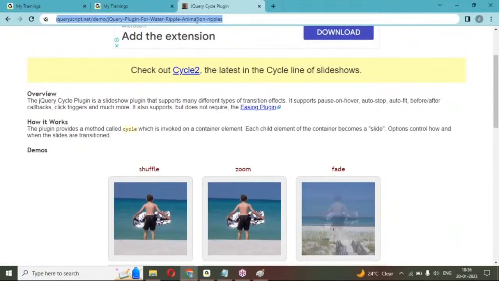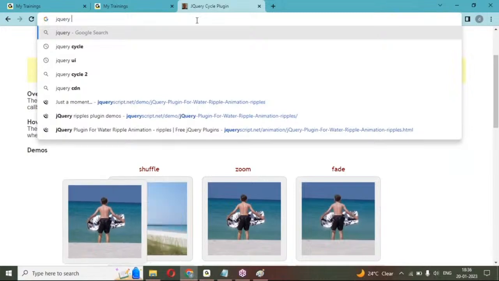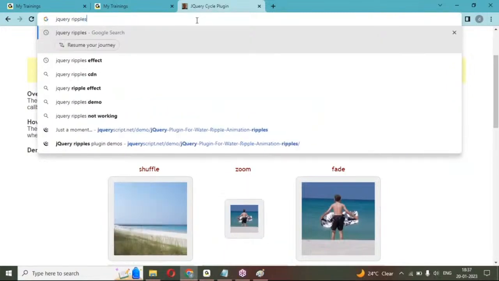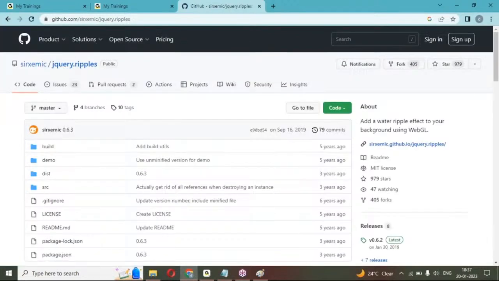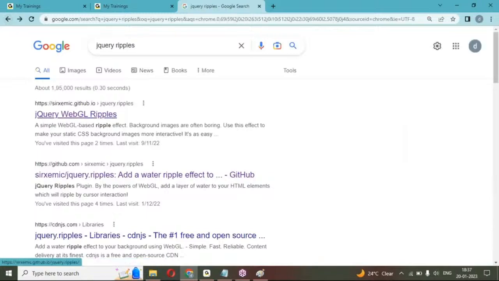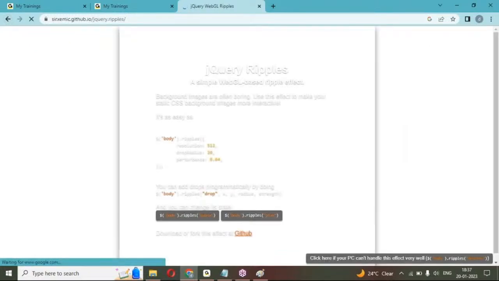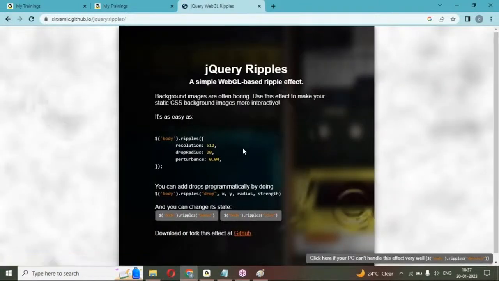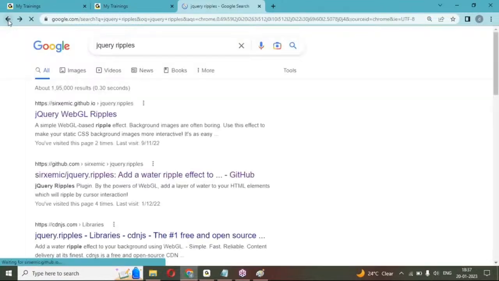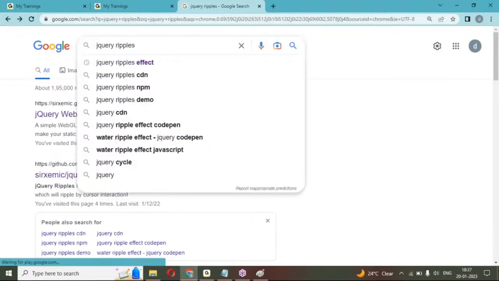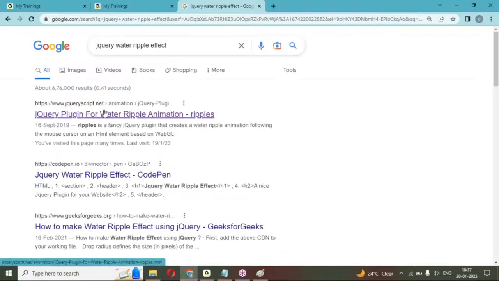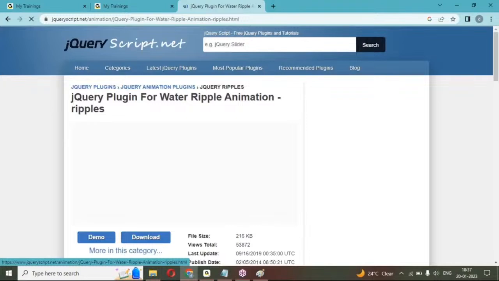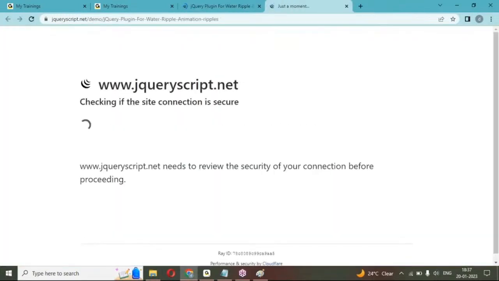Next, if you check jQuery ripple.js, jQuery rippling effects we can create with this. Because of jQuery ripple.js we can create all rippling effects, water rippling effects, for our program. See here, the water dropping effect. If you search for the water rippling effect from the URL, we will download that particular file, the jQuery ripple.js file.